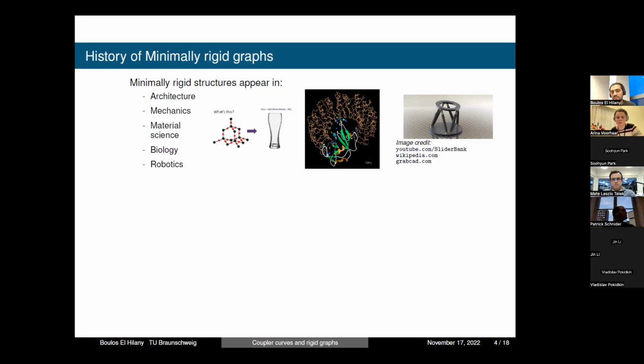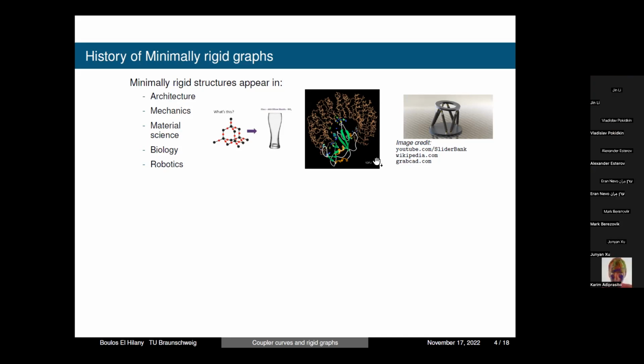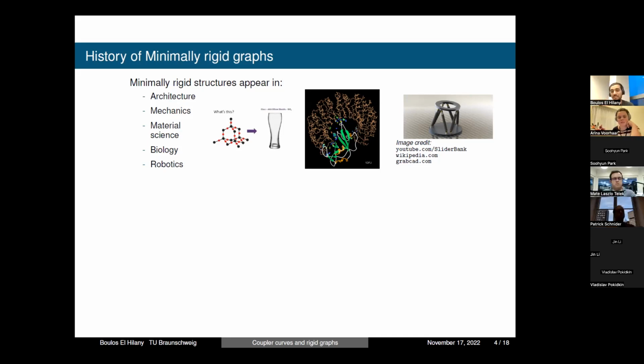Also, studying realizations in general is important for biology, where we have a bunch of proteins, and the functionality of those proteins depends on the actual realizations of the shape of the protein, and this can be modeled by graphs themselves. There are many other applications, but in mathematics, it's an interesting problem in its own right. So, given a graph, we want to know how many realizations it has. The first people that worked on this were Hilda Pollaczek-Geiringer in the 20s, and Gerard Laman, and it was rediscovered in the 70s.